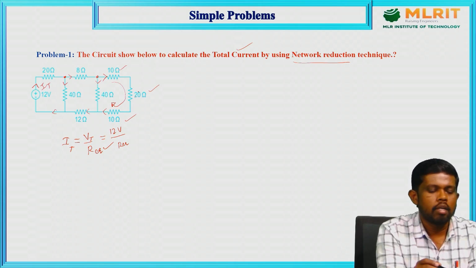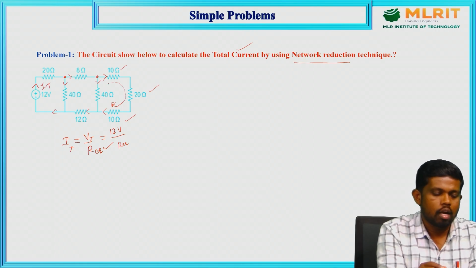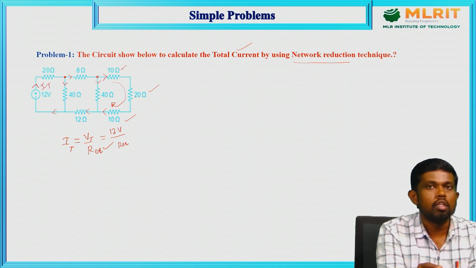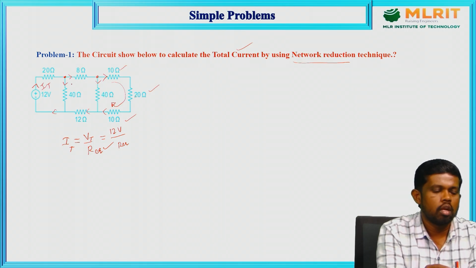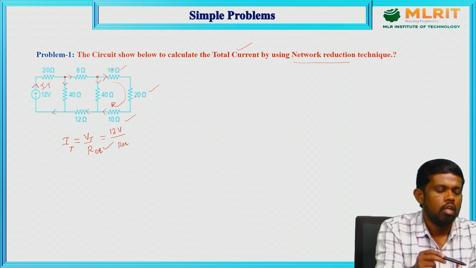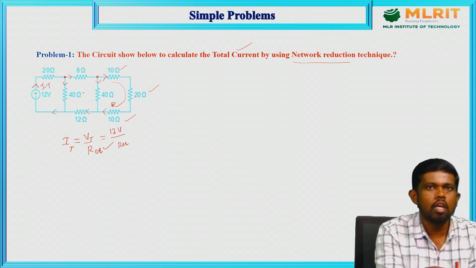In the last branch, the 10 ohm, 20 ohm and 10 ohm branch, there is no current dividing. There is no current division between these two elements first, and the 10 ohm is also connected in series with the 20 ohm, with no current division among the three elements. So the 10 ohm, 20 ohm and 10 ohm are in series, and the whole combination is parallel to the 40 ohm resistor. After that, it is in series with the 12 ohm resistor, and then also in series with the 8 ohm resistor, and the whole combination is parallel to the 40 ohm resistor. Based on this analogy, we can get the equivalent resistance value.